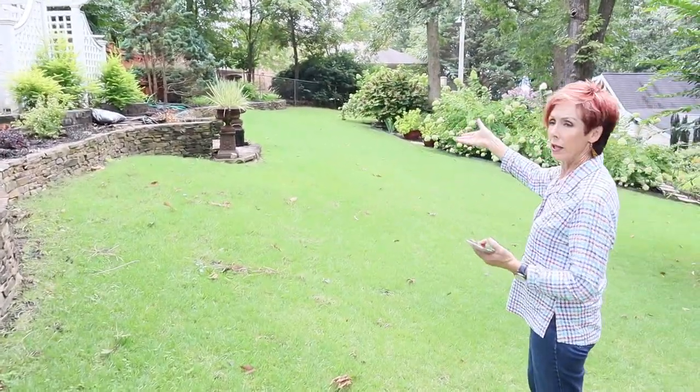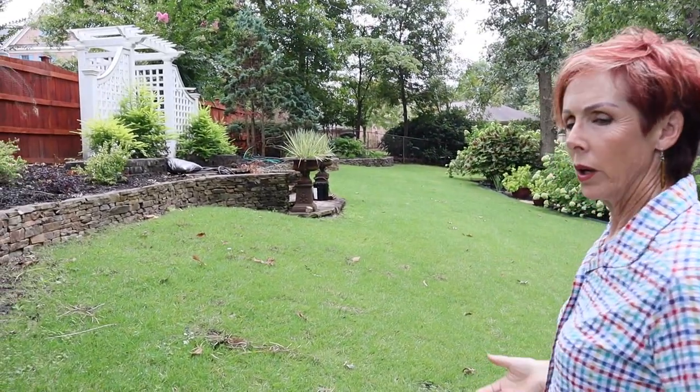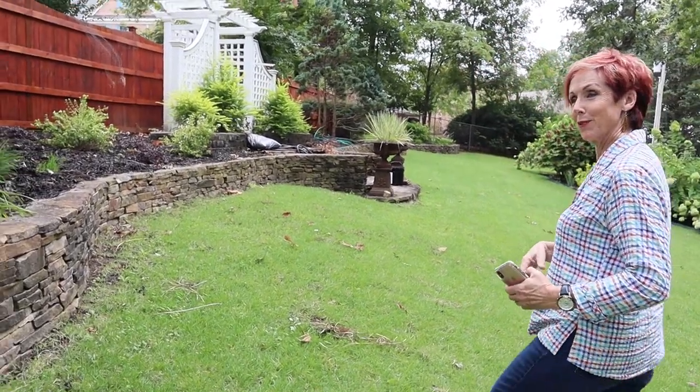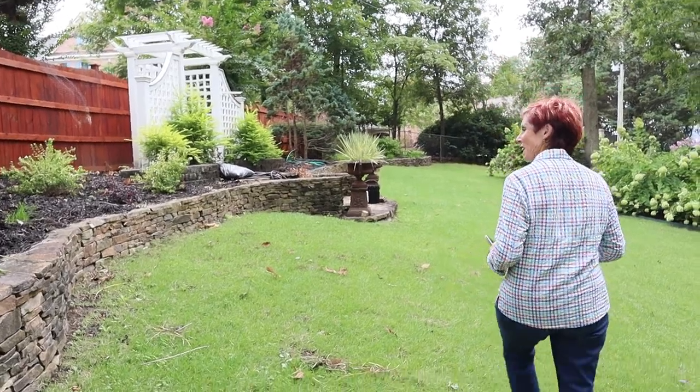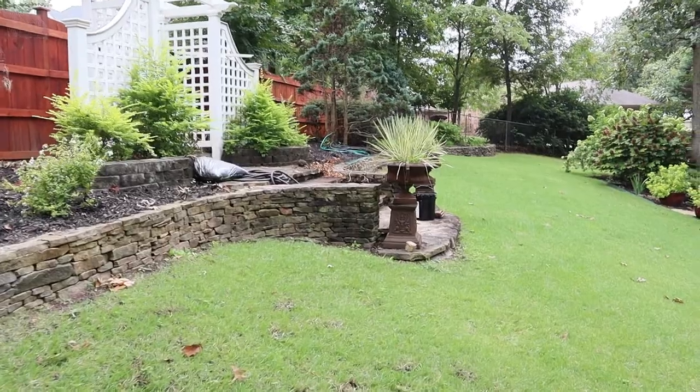Across the front of it, to break it up a bit, we ended up putting in the gazebo, which, by the way, said you need to dig that 36 inches in Alabama clay. Not fun. And my husband said yes before he knew. So anyhow, that's what we put in the center of it so that there would be a focal point.